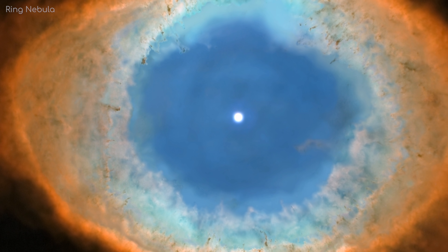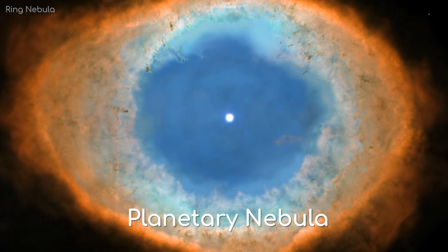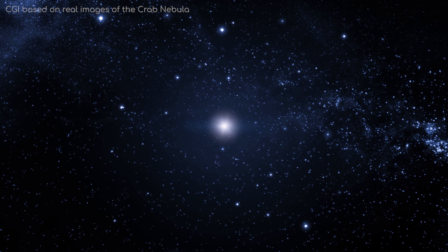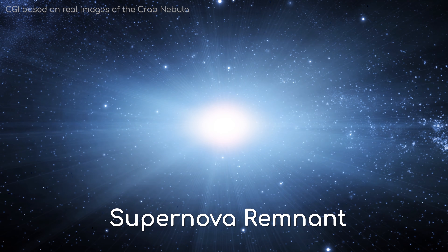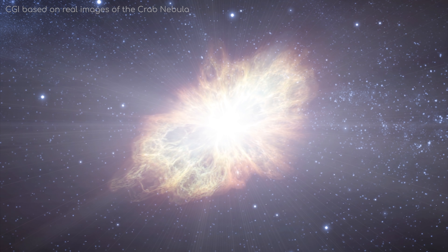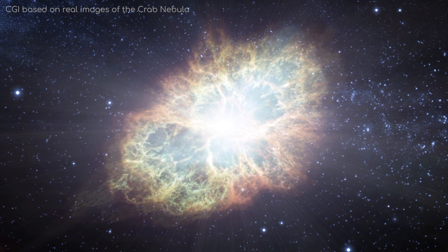The next two types of nebulae are also related. Planetary nebulae occur where a low to medium mass star has begun to shed its atmosphere and outer layers during its stellar evolution, usually before it becomes a white dwarf. The second type is a supernova remnant, usually the remains of a high mass star after it went supernova, leaving behind a black hole or neutron star in the centre. These two types are so colourful because they also consist of ionised particles, charged from the respective events that caused them, so they are a type of emission nebulae.